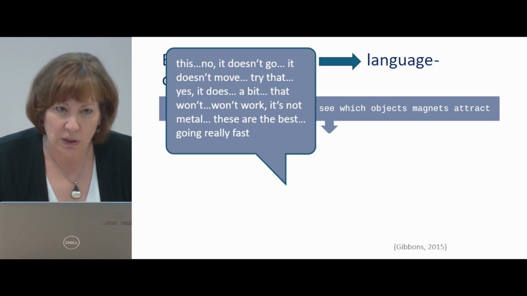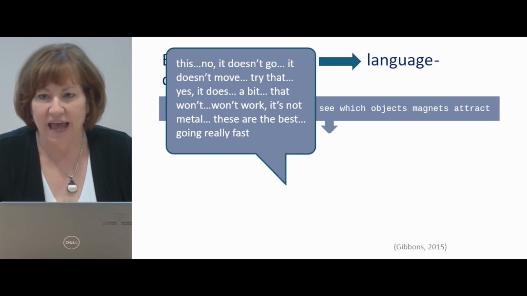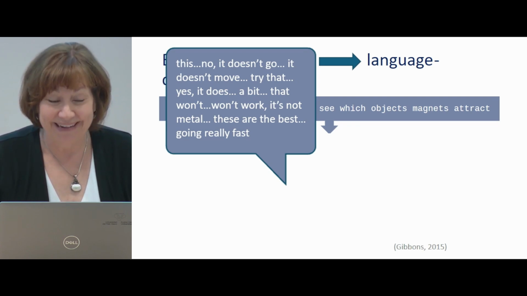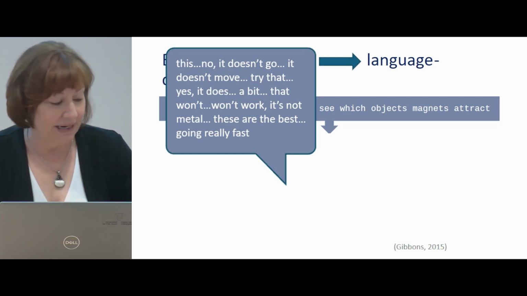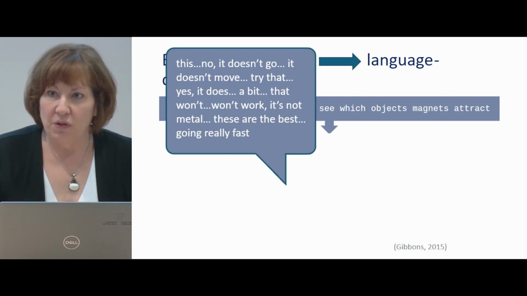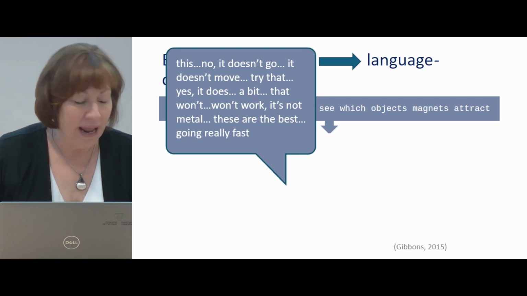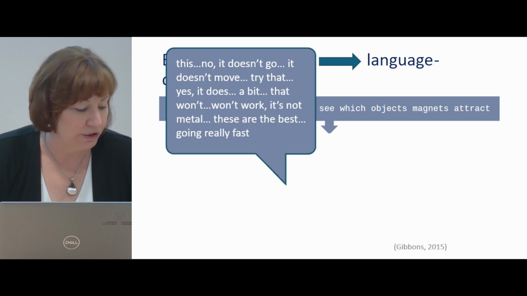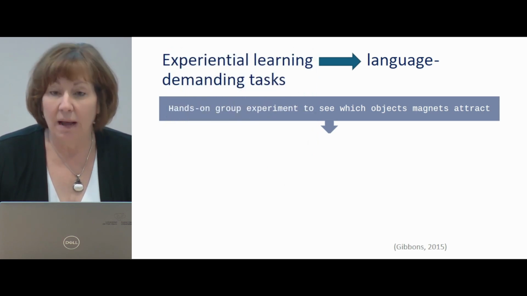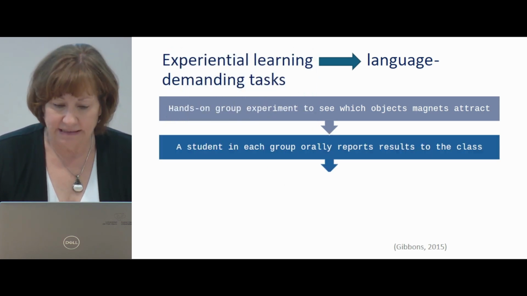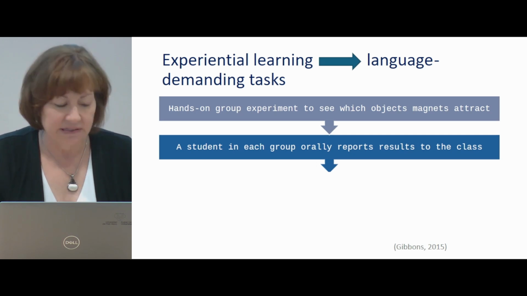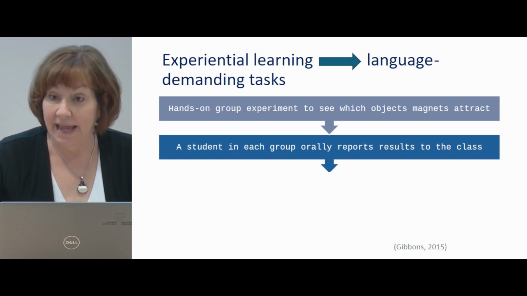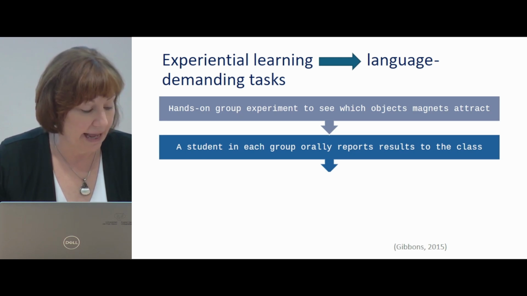So I've seen a lot of teachers organize an activity like this and then follow it up with having students read about magnets. Much more challenging text when you take them from this activity to reading about magnets. But there are other ways to think about preparing them for or scaffolding that reading and to get them to produce more academic language in the interim. So the teacher can follow up the hands-on activity with reporting tasks. So now imagine that the students in the small groups prepare to share orally with the class what they had discovered in their hands-on activity.